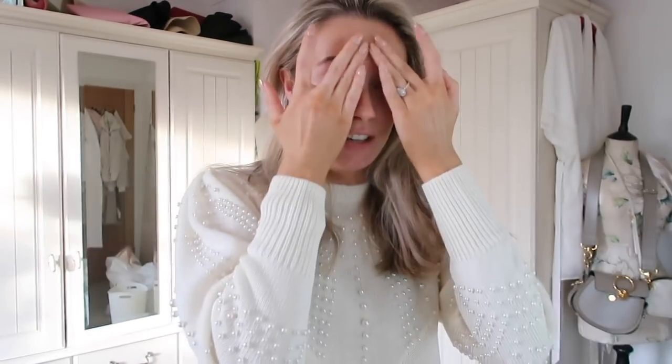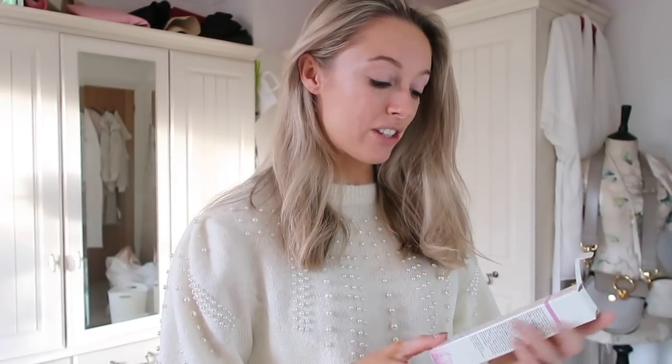I like to put it between the fingers, and you can just pat it on to any areas where you might get a little bit shiny. So it's like a nice little extra step. Again, something to keep in your handbag if you just want to blur out any areas of shine during the day. Or, you guessed it, the opposite is the glow creme.